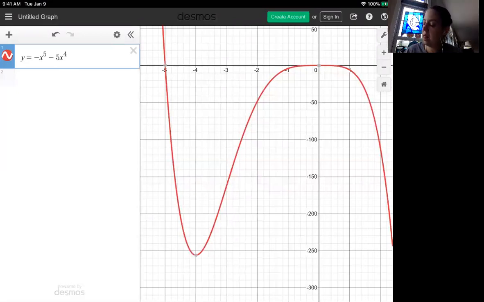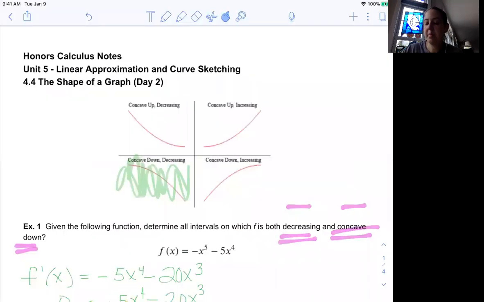So great job. Try those 6 problems for section 4.4 day 2 that are in Delta Math. You're welcome to watch the videos for extra help if that works for you. You can rewatch this video if you want to, send me screenshots when you're stuck, but I do appreciate you trying. I'm just trying to help you out for your next math class. So good job, keep it up. Let me know when you get stuck.